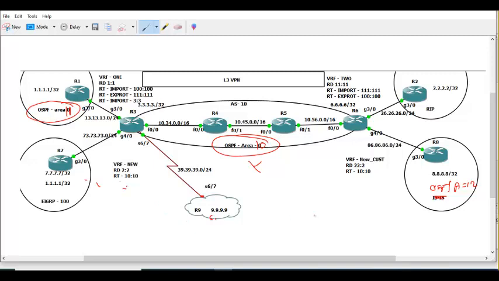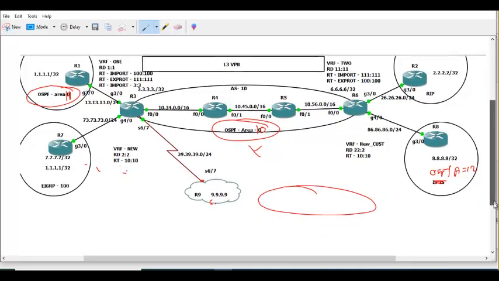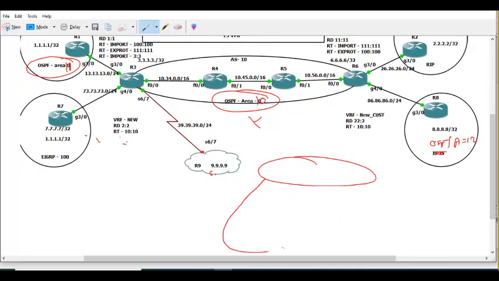Usually we say there should be a backbone area and all the regular areas connected like this. Correct. Only then area 11 can give routes to area 12. This is the general idea that we all have about OSPF. And it is correct.